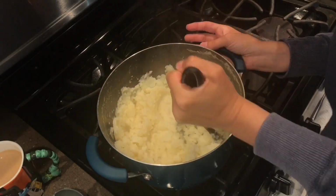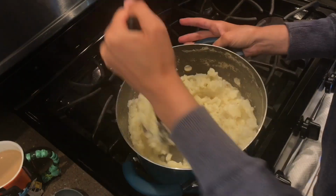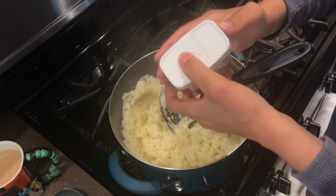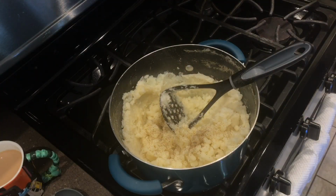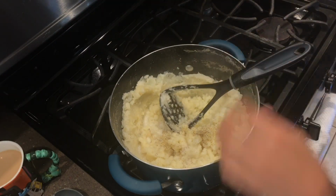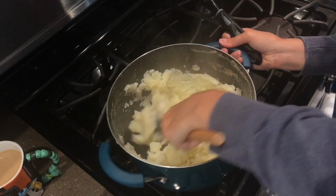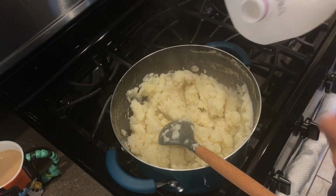Alright, we're just gonna keep mashing up these potatoes, and then add our stuff into them and let it cool and sit to the side. Let it cool before I put it into baggies. Adding some salt and pepper, and some milk. I'm gonna leave them a little bit thicker so that when we take them out of the freezer to eat them, they're not thin. And we can thin them out with some milk.